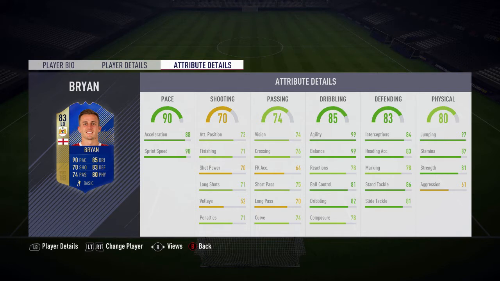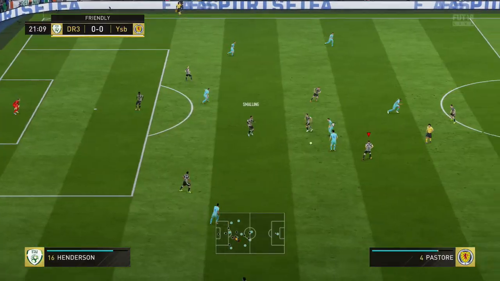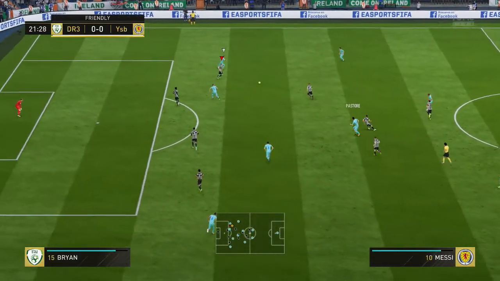Stats are 90 pace, 89 acceleration, 90 sprint speed. That's what I like to see on my left back. Shooting's alright as well: 71 finishing, 71 long shots, not the best, but still decent enough. 75 short passing, 74 curve, 76 crossing. If you do want to pop this guy on always overlap and whip in crosses for you, you can do that. 99 agility, 99 balance, 81 ball control, 82 dribbling, decent stats right there. 84 interceptions, 83 heading accuracy, but he is only 5'7", 86 stand tackle. And here's the first clip now.